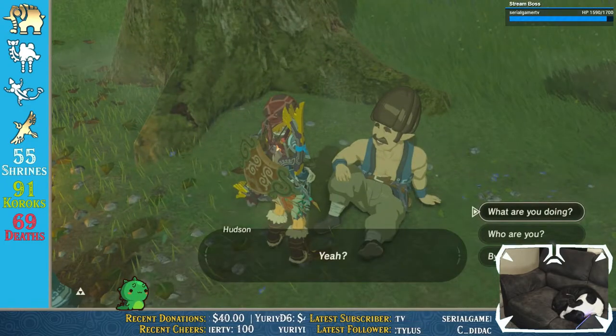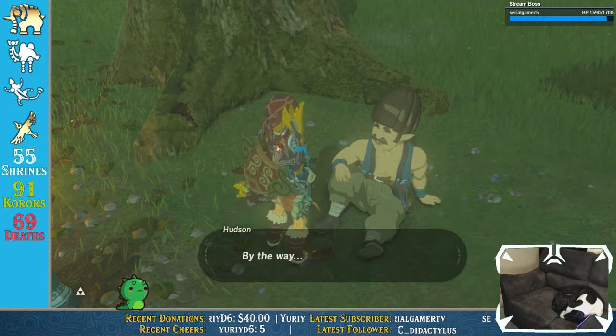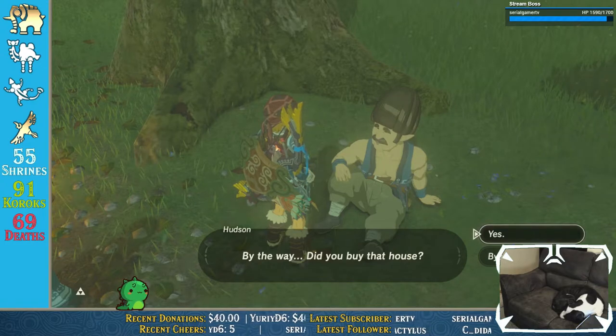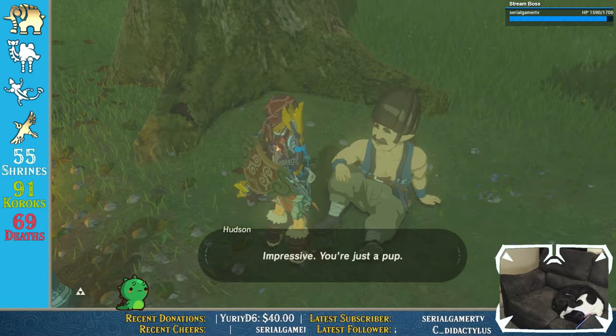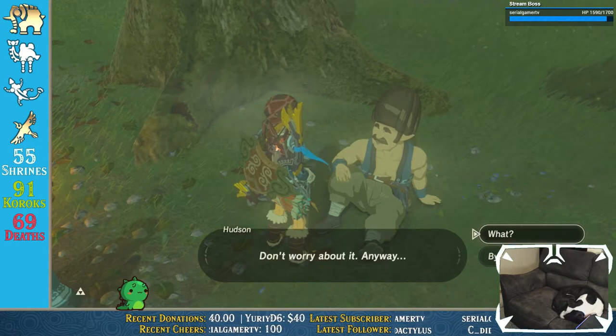Hey, dude. Yeah? What are you doing? Taking a break. By the way, did you buy that house? Yep. Impressive. You're just a pup. Coming in? Don't worry about it.